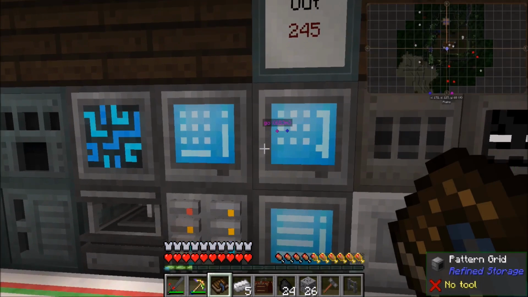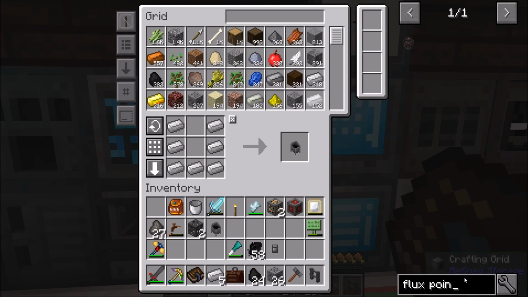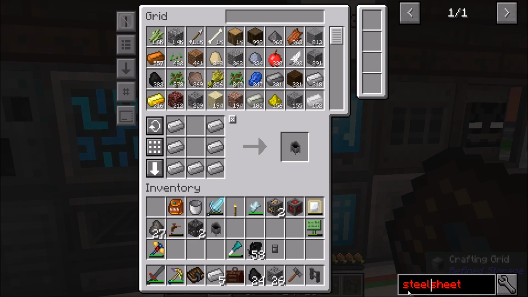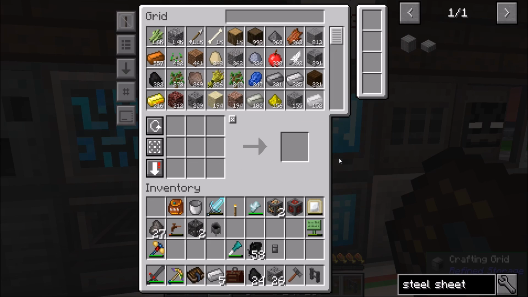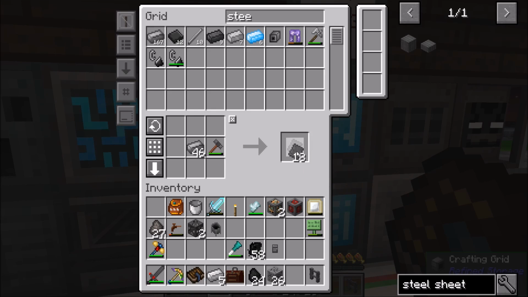So I need a cauldron. Very straightforward. Cauldron. I need then 14 sheet metal slabs. Iron sheet metal? Lead sheet metal? Steel sheet metal. Should have known that one. Steel sheet metal, which is steel plates. Craft a few of these. Should use my other engineer's hammer, but such is life.